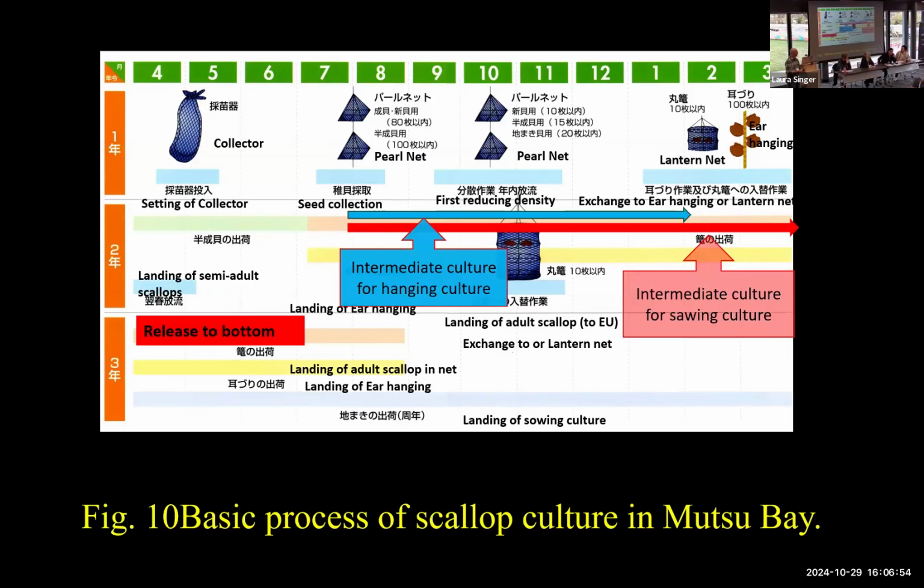For example, in the collection stage, the mesh size is smaller than the size of the scallop spat, about 1 to 2 millimeters smaller. What I'm saying is, the net mesh is smaller than the size of the scallop, 1 or 2 millimeters.